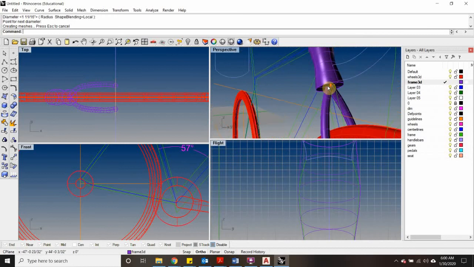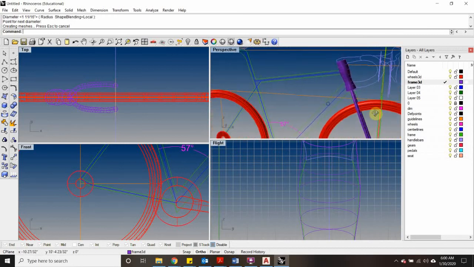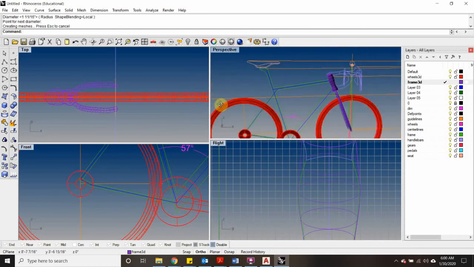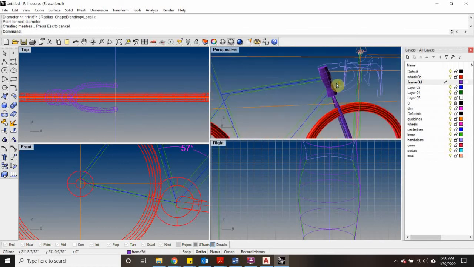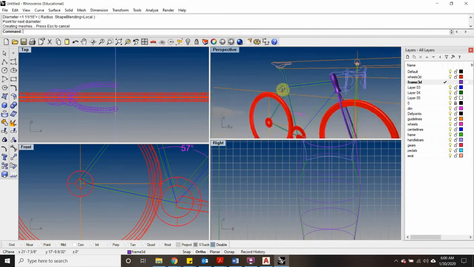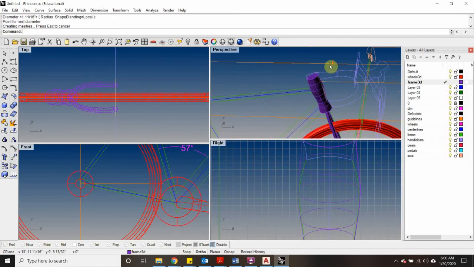Obviously, like this and that are not blending very well right now. I'm going to choose not to care about that. If you want to, you can go through, fix where the connection point is, make those a little bit prettier. But for what we're doing, I'm just interested in making sure you can generally use these tools. It doesn't need to be perfect. So I'm going to leave that alone.